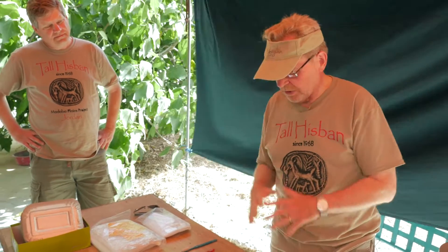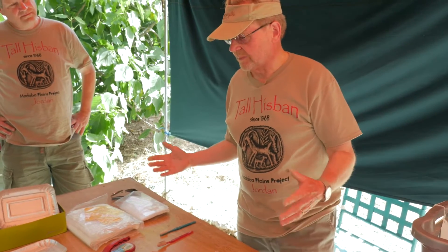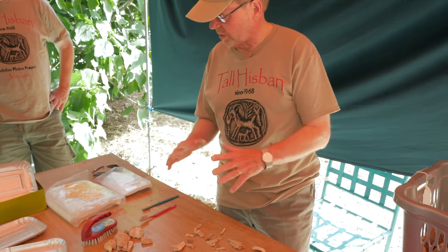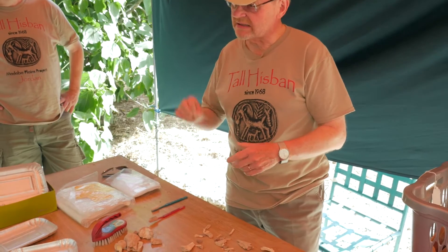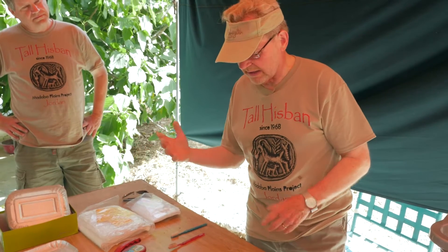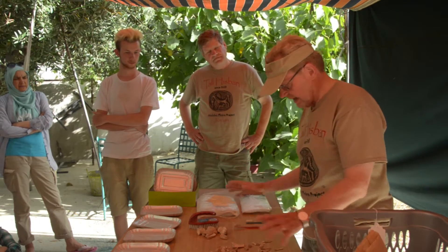You soon learn what are the common ones. To do a complete analysis, the way I typically do it is, in the field, I try to do the initial reading of all the common animals. And then when I find something that is not common — maybe the bone of a lion or of a deer or something extraordinary — I like to separate that out, but the rest I will simply call.